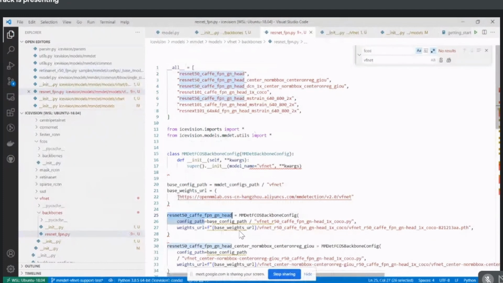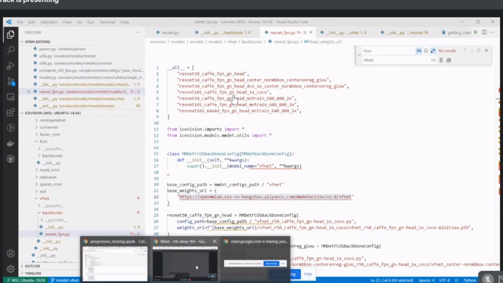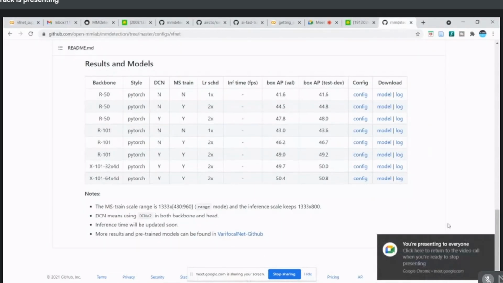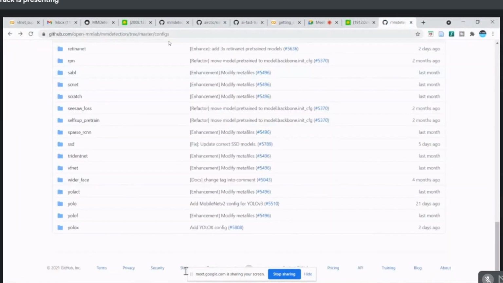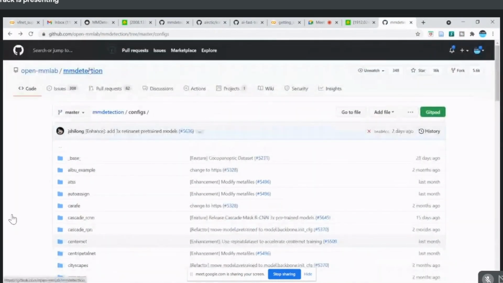What we do is we take a base URL, because all the pre-trained or the configuration files and the pre-trained weights have the same URL part. It refers always to something like this, and then VFNet or fcos or something like that. So what I do in general is I open the MMDetection. Let's go to the root of MMDetection.